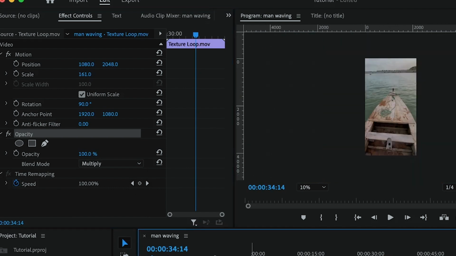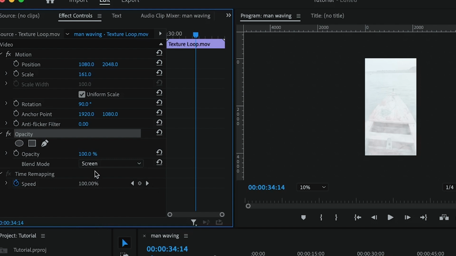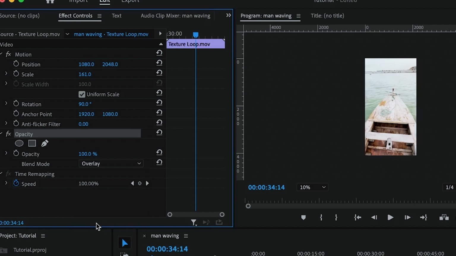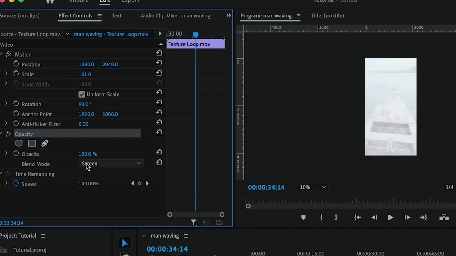If I hide this layer, you see that there is a difference, and you can change this blend mode. Let's see if I set it to screen, or let's say overlay. All depends on what you're going for. You can still set it to screen, but since it's too bright, you can now reduce the opacity of the texture to match it up. So that's how you can go around texturing your graphics or your video clips in Premiere Pro. All you need to change is the blend mode and the opacity. You just need to play around with those two options, and you have perfect texture for your graphics or your video clip in Premiere Pro.